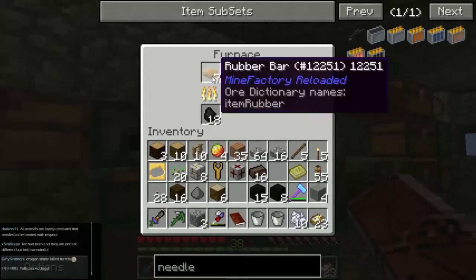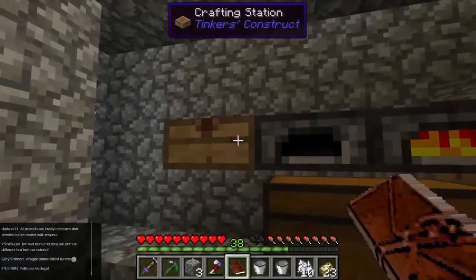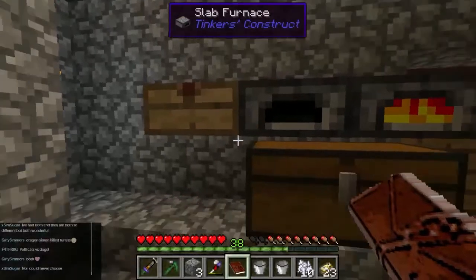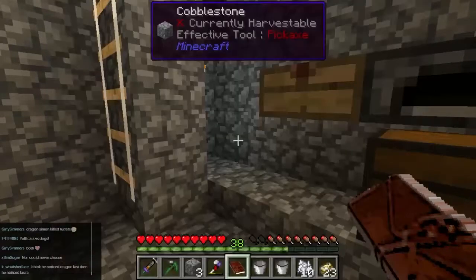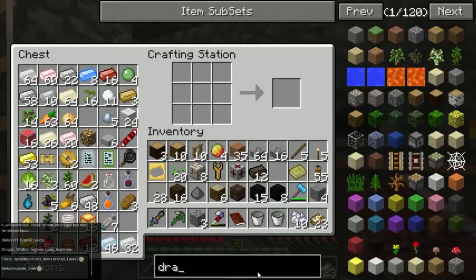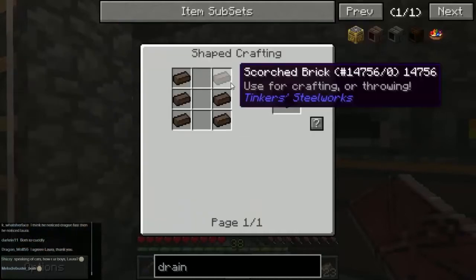Alright, 7 of those, stick those back in. Scorched brick, I wonder. Yeah, I thought so. That's the first one. Scorched drain, high oven controller. Let's just do them. Drain. Scorched drain. Yep.